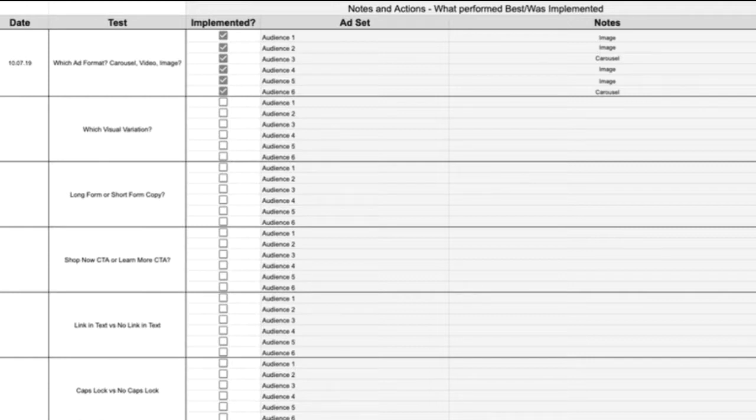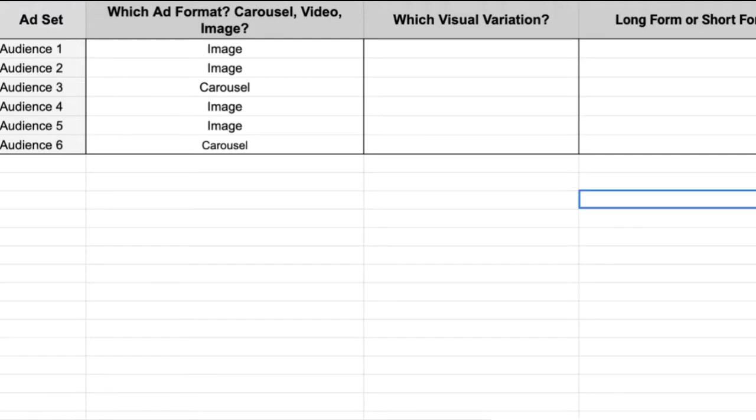When you're defining your own testing and optimizing plan, work out a way to record results that makes sense to you. For example, here's another way that you could do this. This recording method means that you could list out your notes easily in an order, which means at a glance you know what works for each audience. And it also means that it could be really helpful for when naming, because you can easily see audience 1, image, which visual variation, long form copy, and then just make sure that the visuals you have reflect this as well, so you can easily see from your recording results and from Ads Manager what the result of each test you've done is.